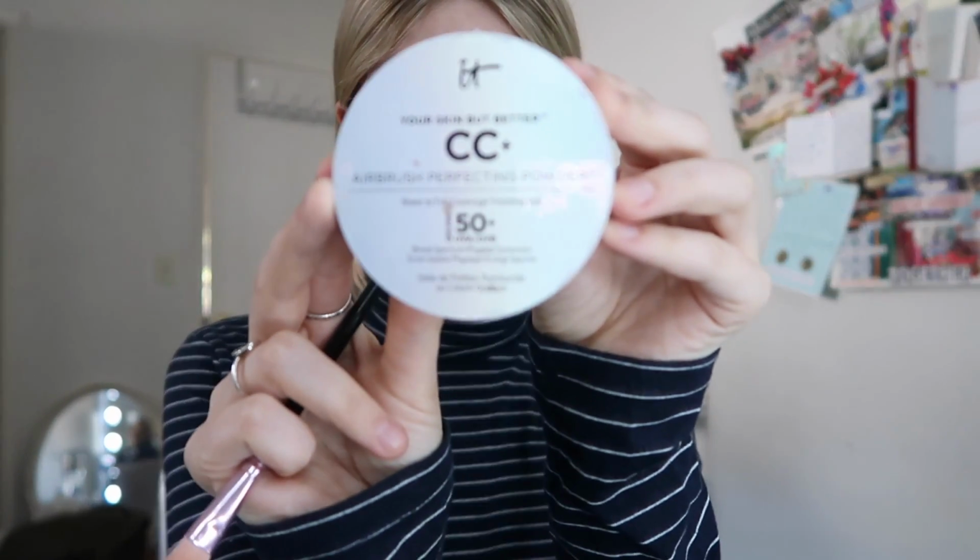Okay, generally after I do that, I will go in with a much smaller brush, kind of like this. No idea what brush this is, by the way. And then I have been using this powder for over a year now. It's a really full coverage powder. So what I tend to do after I put my concealer on is take this little brush and put it in this powder. That's how I'll cover up any little marks or redness that I might have, on my chin especially, but anywhere really. So I just cover anything that I want to or feel like I should.